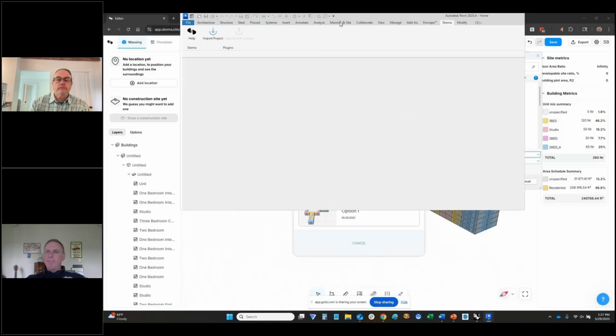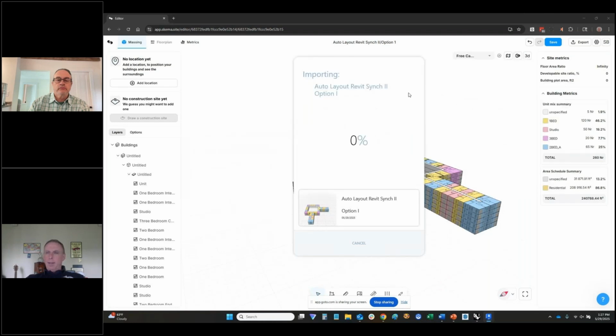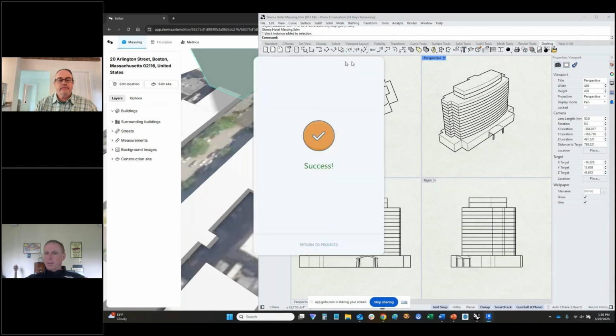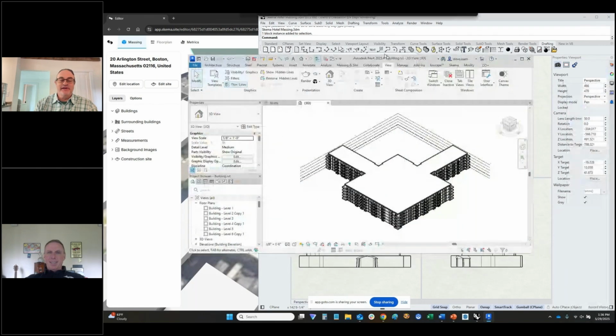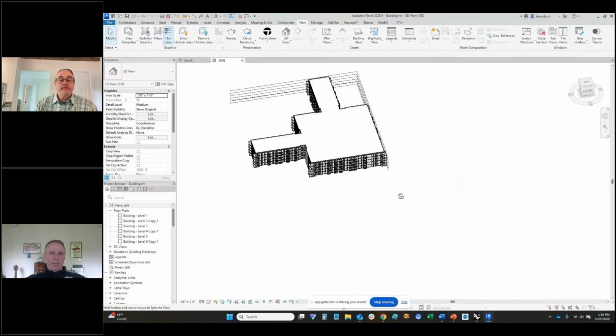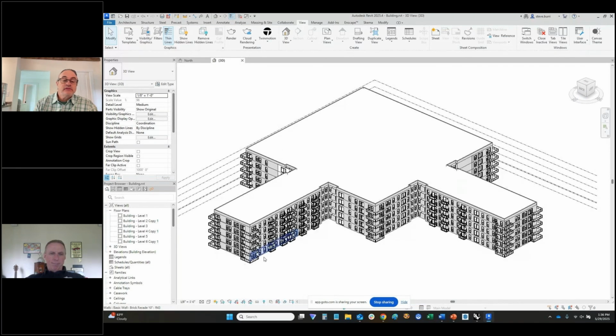Now this takes a little while, and there are some pop-ups off screen. So what I'm going to do is move that off screen, go ahead and save this file. And it immediately starts crunching through and showing you what your progress is on this schema here. One thing I do want to show is that that import was successful. That's the Revit. Yeah, there we go. So this was the building that I created kind of live that came into Revit.